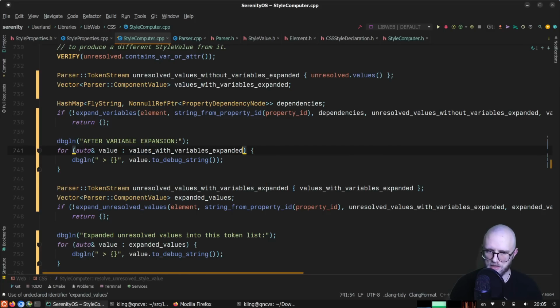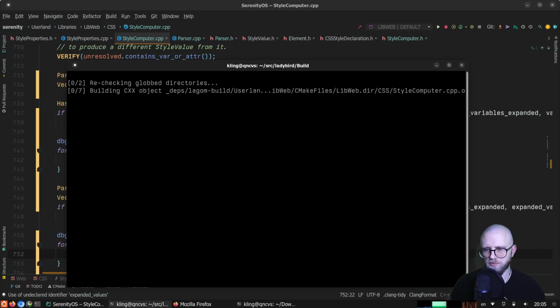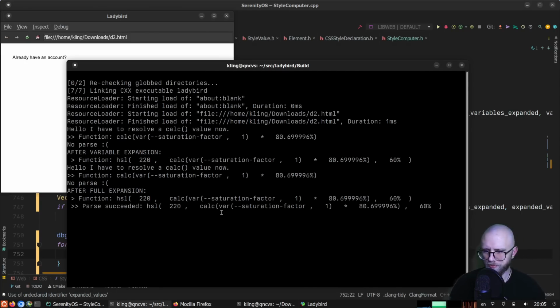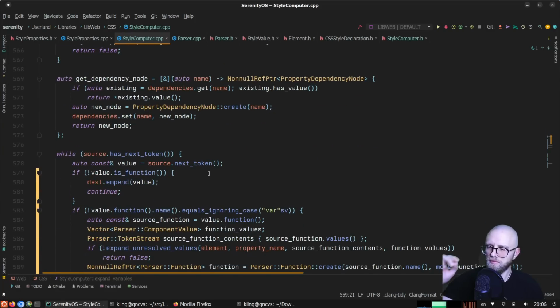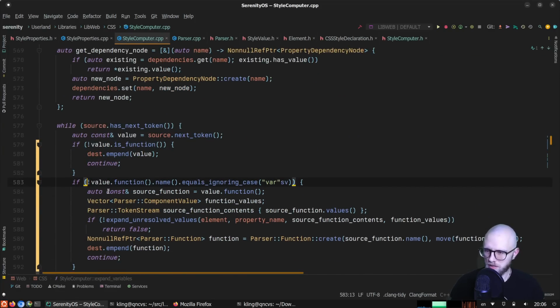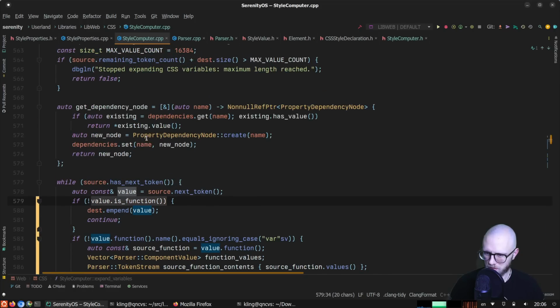Values with variables expanded. After full expansion. Okay, so after variable expansion, we don't actually have var expanded here, so that's not good. Oh, because, wait, no. Wait, why doesn't this work?